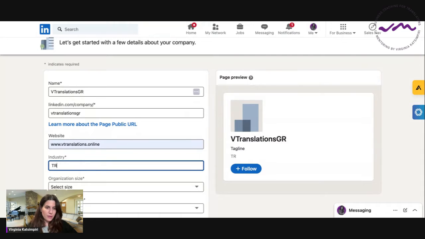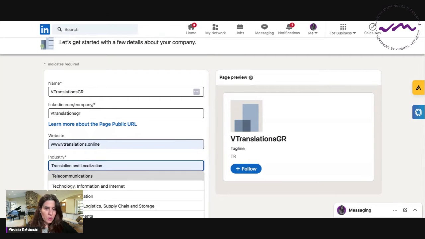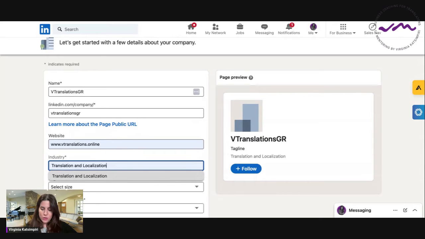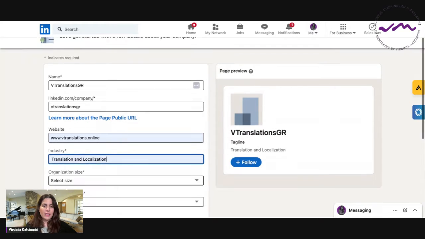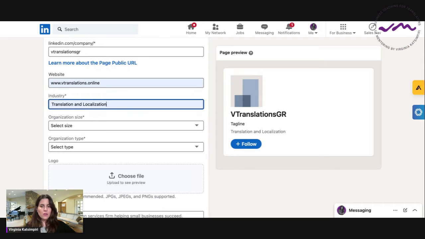If you click the first field, you will be redirected to a drop-down menu. As you see, you need to choose the industry. We cannot enter any kind of data there. We need to choose the industry based on the fields that LinkedIn gives us. For the size of my company, you can choose 0 to 1.